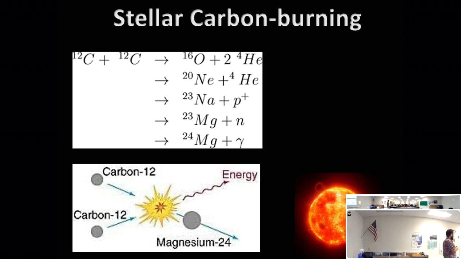So if you ever wondered where all these different elements came from, we have different elements that make up the rocky planets and everything. It all comes from this nucleosynthesis. Now this is able to happen.